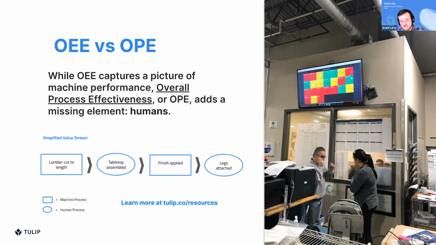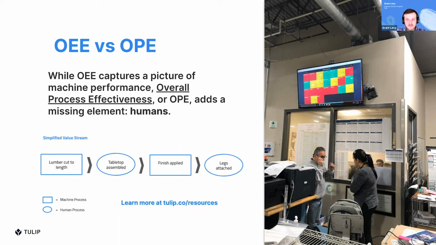Yeah. So we talk about OEE as an industry standard. I think there are several different flavors of OEE, one of which would be OPE. There's OOE, every acronym under the sun. And to me, OPE, as the slide depicts, is really about adding a factor that's inherently hard to capture from machines, which is the human factor.